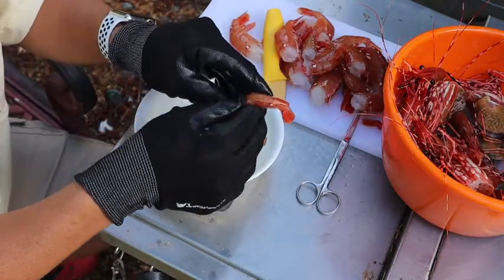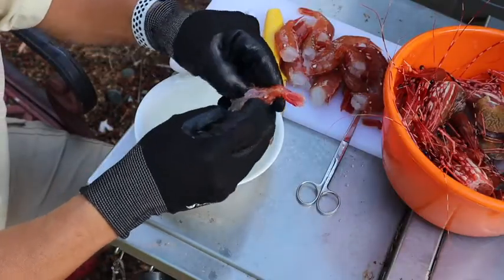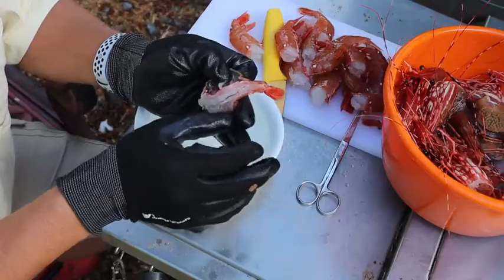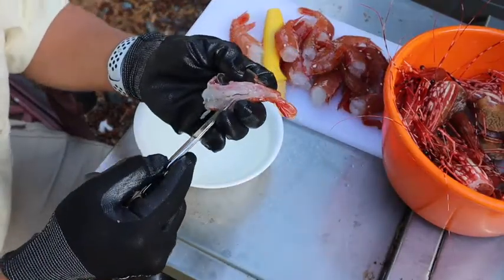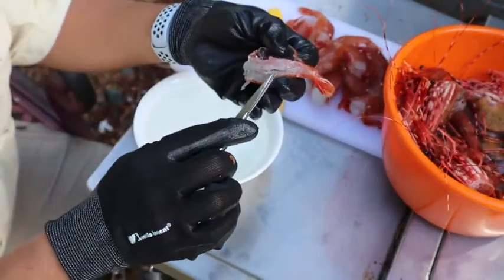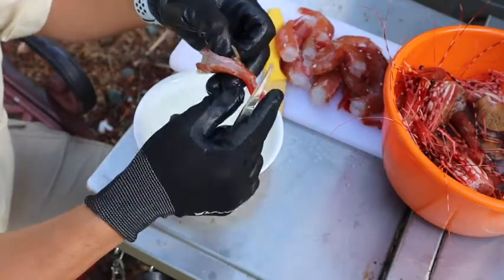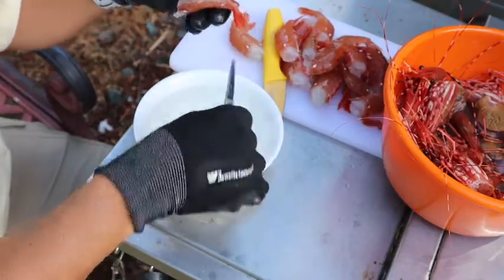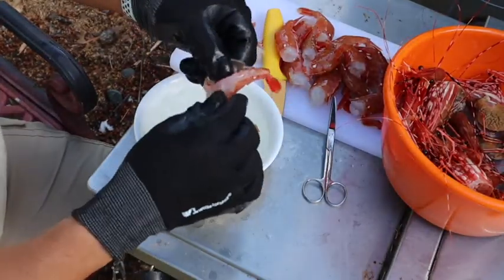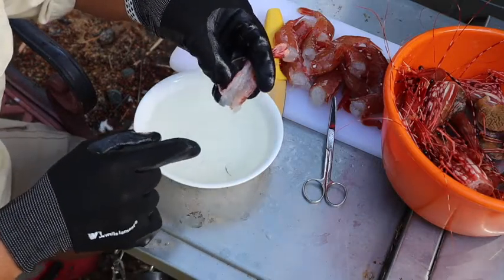Now, you can peel the shell apart here. And in this case, we can see this one is one of the shrimp where the vein didn't come out. That's this little black line you see there. So we can remove that simply by using a toothpick, going underneath it and lifting it up. And you just pull it out. The other way you can remove it is to take your shrimp and just hold it under some running water and rinse that vein out.